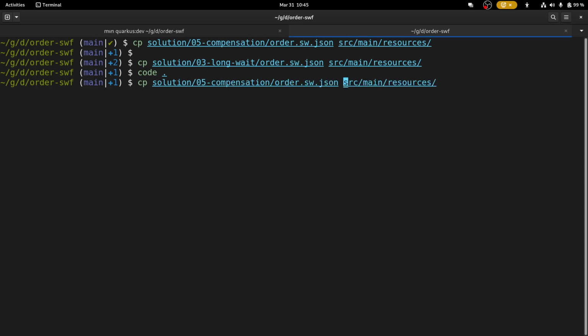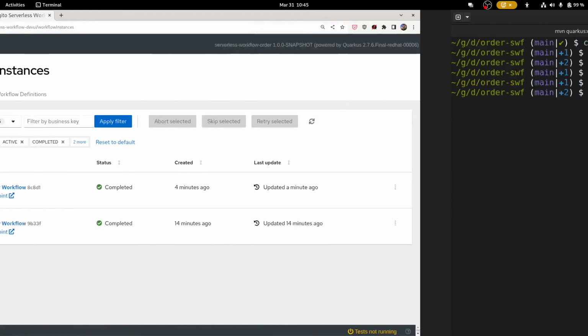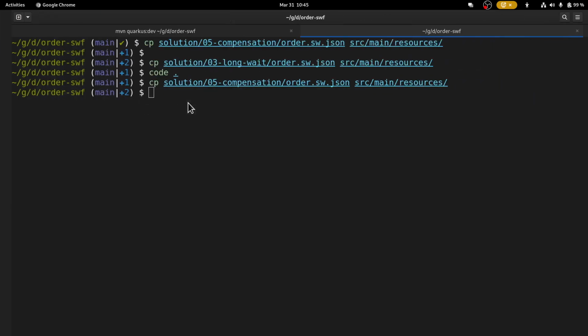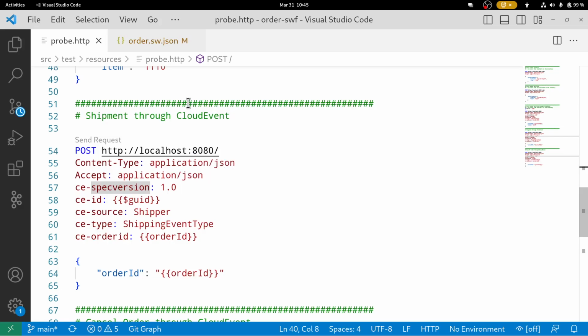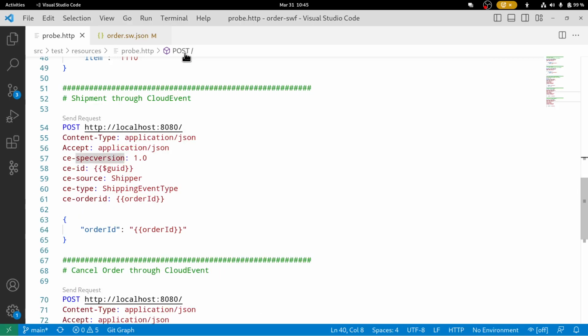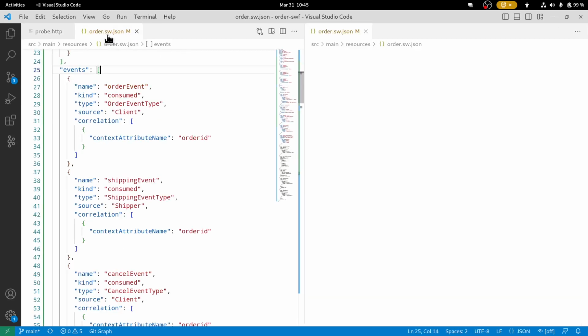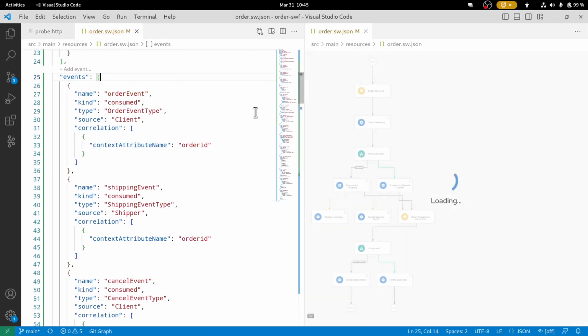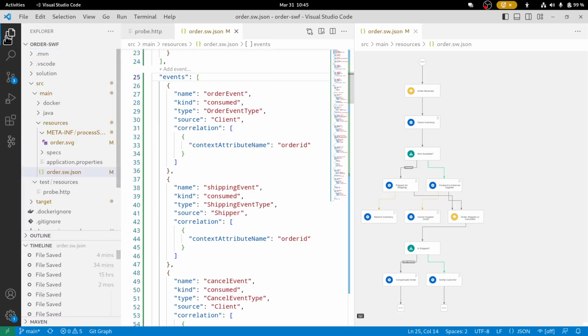Okay, let's explore from Visual Studio Code. Let me decrease the font a little bit, and let's see now what we have in our process. Don't be scared.